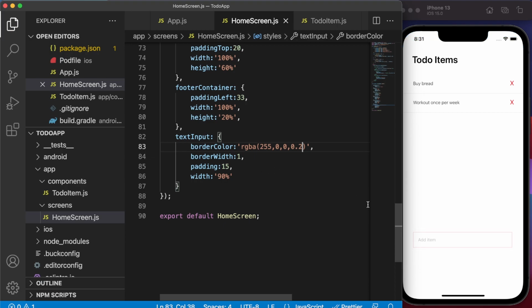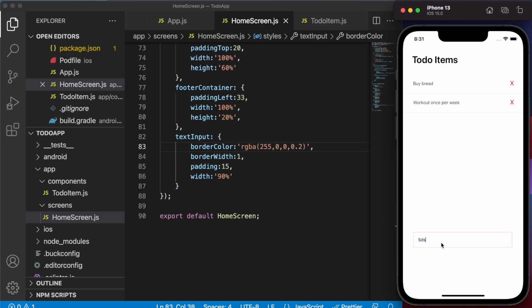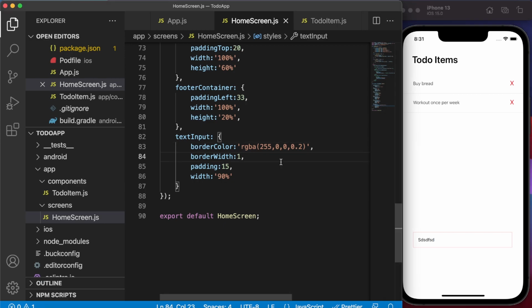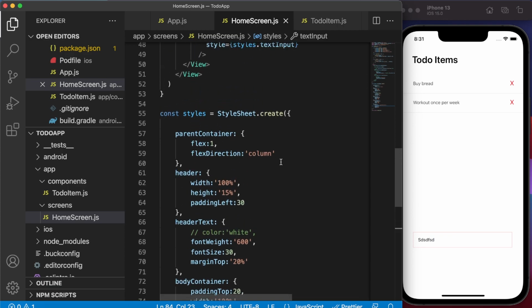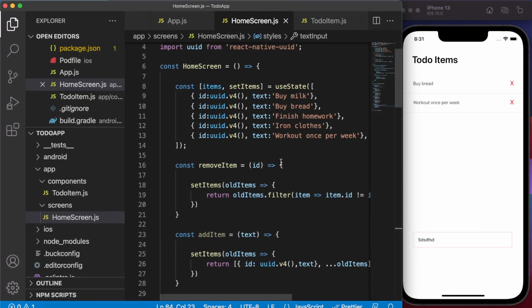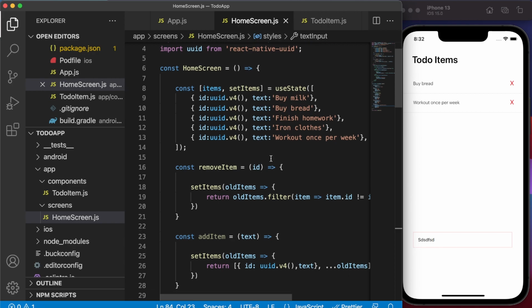So you can type stuff here, but we need to keep track of what's typed here as well. To achieve that, we need to use state again.